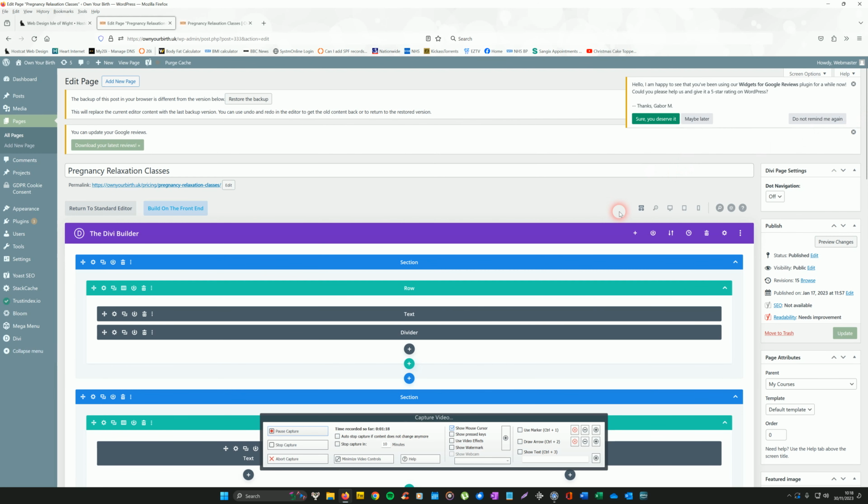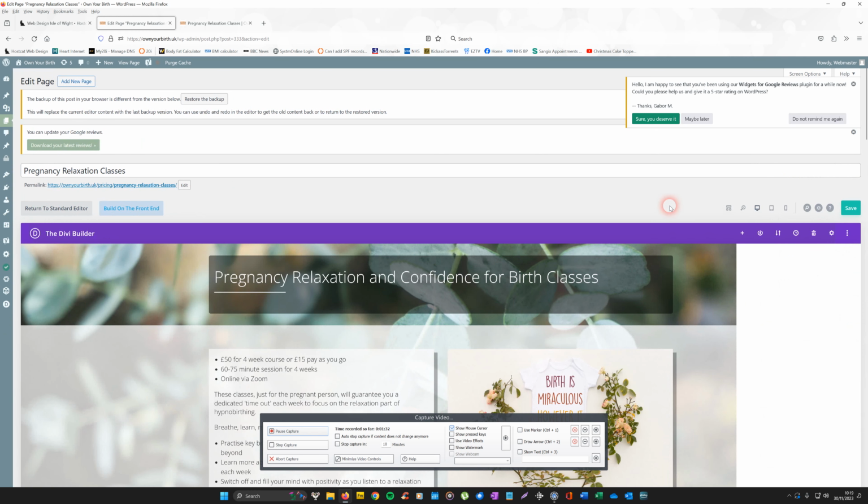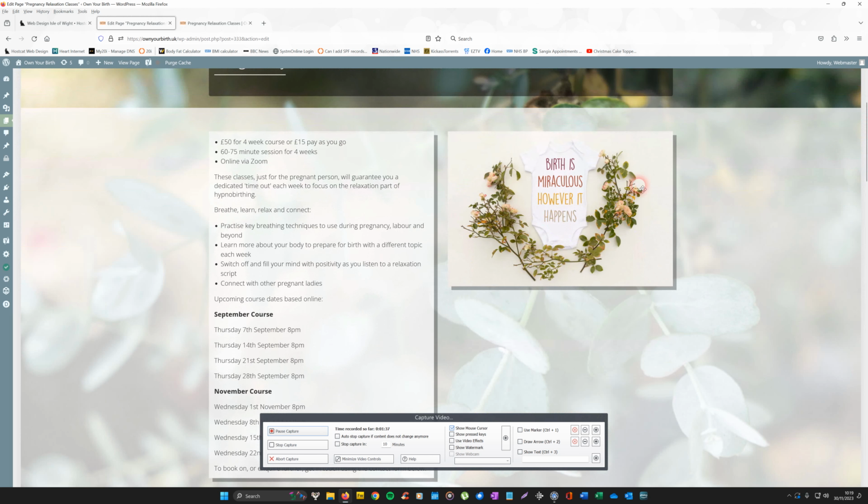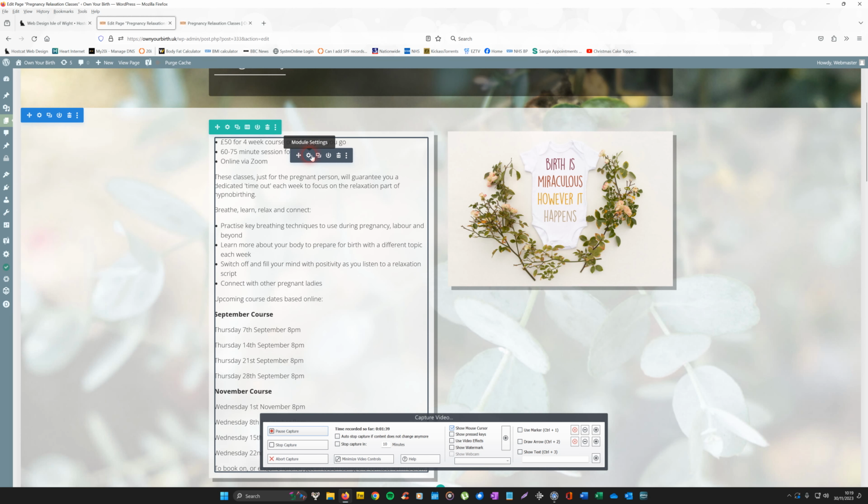What would be easier for you to work at, so that you can see exactly what you're doing, is here you'll see some icons, and the one that you want is this, which is desktop view. When you hover over them, it will show you that. So click on desktop view. That will give you the front page, but editable.